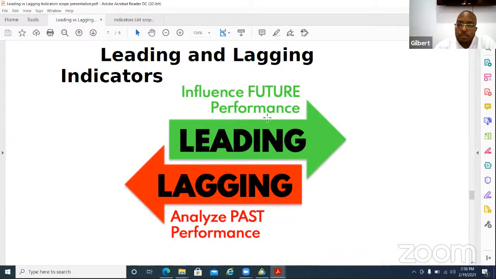Leading indicators, as this picture suggests, we use them to get a gauge of, or what they do is influence, future price movement. So we are trying to establish future price movement. We're trying to see where prices are going to go, or how prices are going to move, before they actually do it, right? So it's very predictive, and that's why we say that it's leading. It moves faster than the price, or it tells us what's going to happen earlier than the market price. So when we see the prices reacting, a leading indicator could have already told us that maybe this uptrend has come to an end, but then we have to wait for the prices to confirm that.